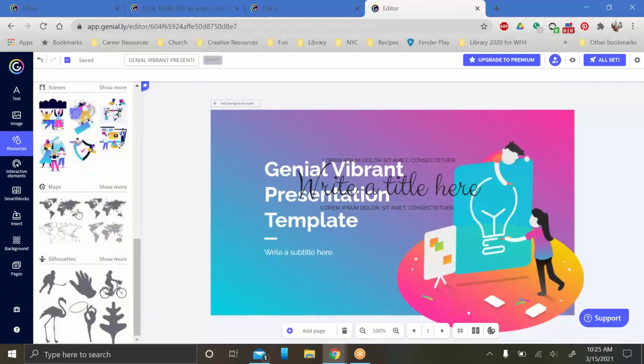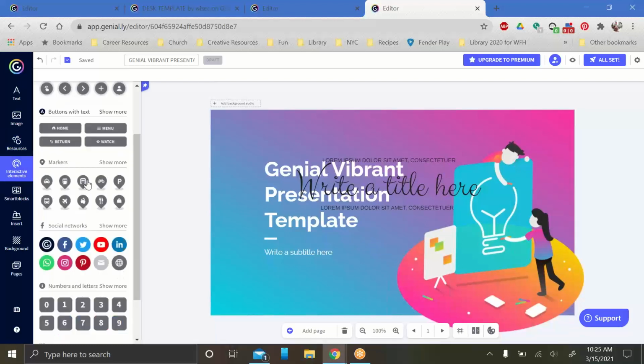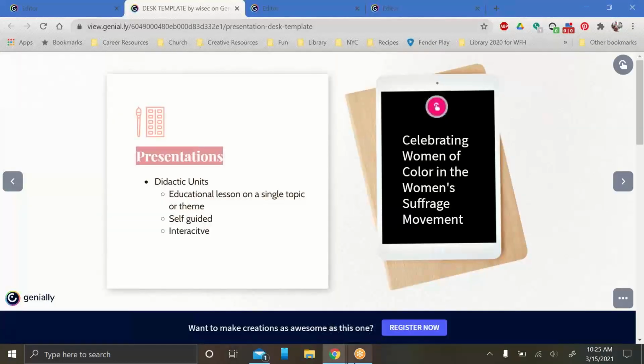Like I said before, we've barely scratched the surface on a lot of this stuff, and then here's the interactive elements. We've showed you a few so far, and I'll show you a few more in a little bit, but I will give this back to, I'll get this back to Melanie so she's ready for it.